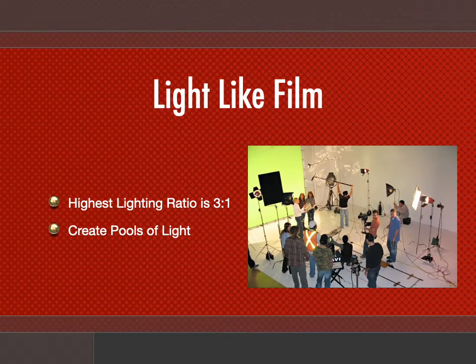Next thing you need to do, you need to light it like film. You know, highest lighting ratio is probably 3:1 in film. That's a lot. It's probably a lot lower than that. It may be 20:1, meaning that on a key light, if it's lit at, let's just say 100, the fill light would be 1/20th of that. It would be at 20. Or if the key light is lit at a unit 1, the fill light would be at a 200:1. It would be lit at 1/200th the intensity of that key light, and still make some very pretty lighting.